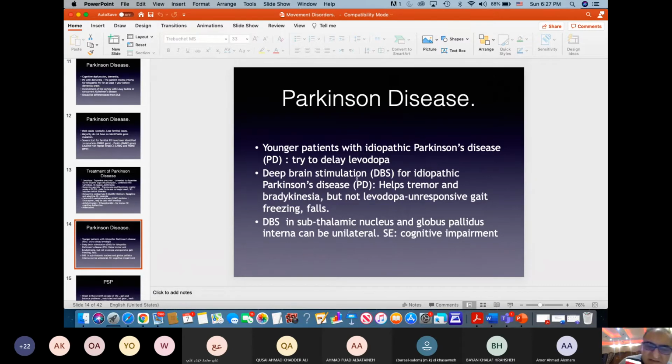Now, most of the advance lately in the treatment of Parkinson's disease has not been with medication. It has been rather with surgery. So we have what we call a deep brain stimulator. Basically, a small chip is inserted deep in the brain, either close to the globus pallidus interna or the subthalamic nucleus, and stimulates these structures. The chip is connected with wires that come out from the skull and are inserted under the skin, all the way attached to a battery here on the lateral side of the chest, and give electrical impulses every so often to stimulate this part of the basal ganglia and help with the Parkinsonian symptoms.